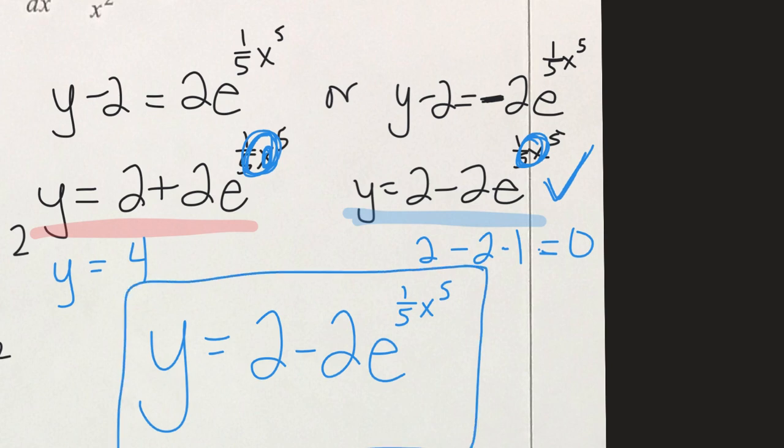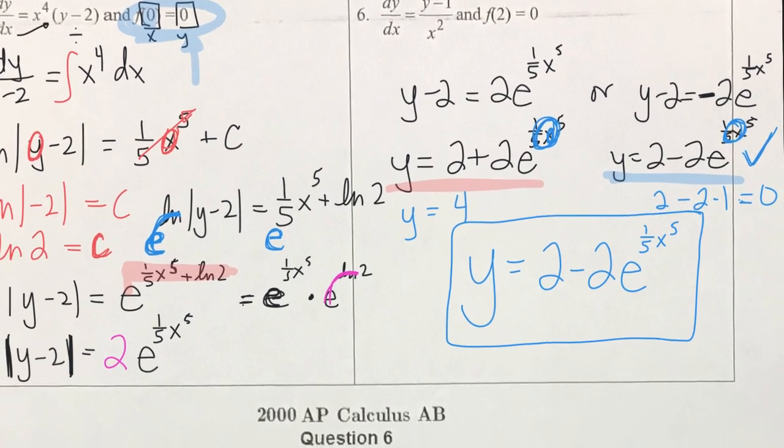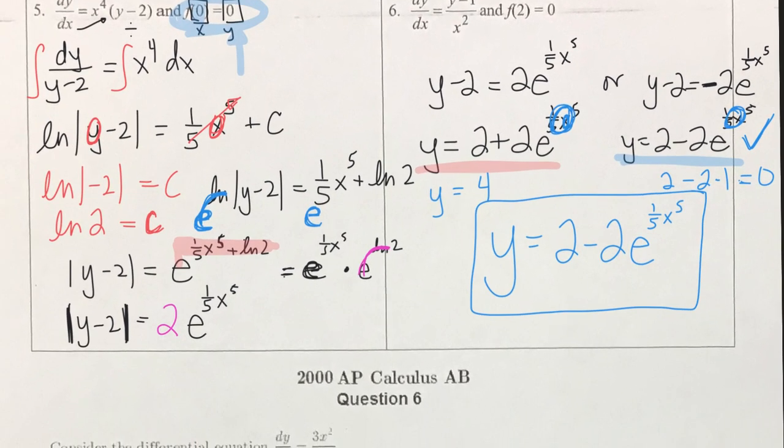Whenever we have a natural log or a square root that's plus and minus, you have to check and see which one gives you the correct y value when you plug in your initial condition. That initial condition has to be met. So we check and see which one is going to be met. Make sure you do that with all these problems whenever we're taking a natural log with an absolute value, or a positive and negative square root. You have to check and make sure that your initial condition is met.